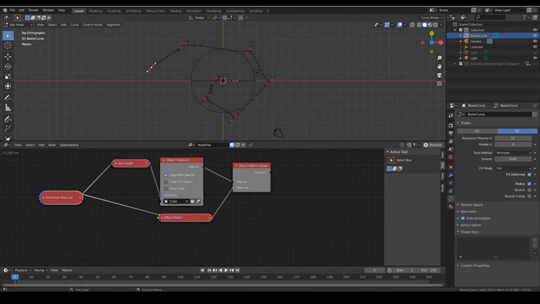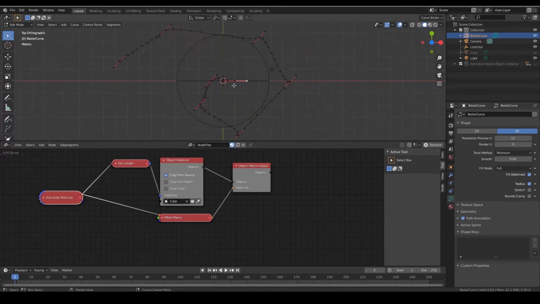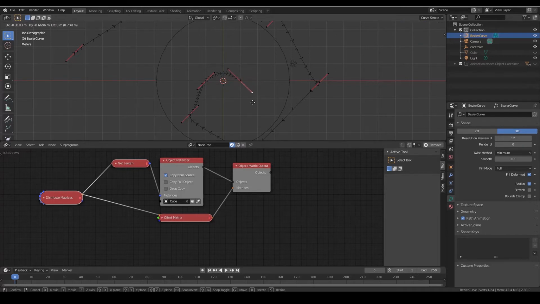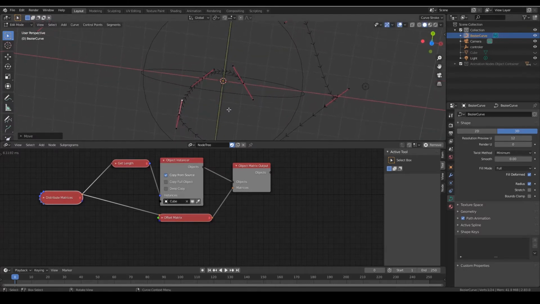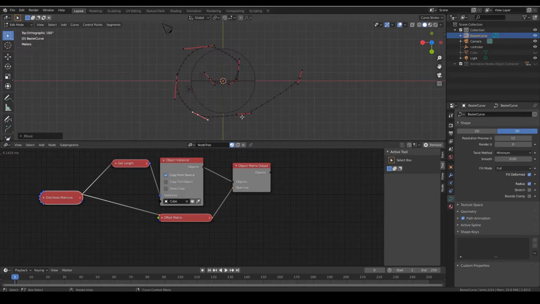So now we're going to tweak the curve to look better. You can select any of the handles to tweak. So for instance, if I select this one, I can hit G on the keyboard, and that's for grabbing, to manipulate the curve to look smooth. So I'm going to pause the video and continue to do this. Right, so I got my curve done, but I'm going to go back to the perspective view.